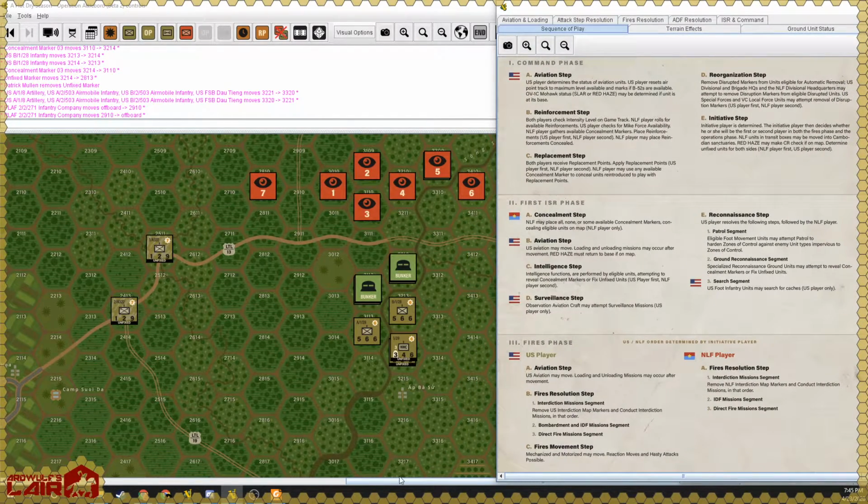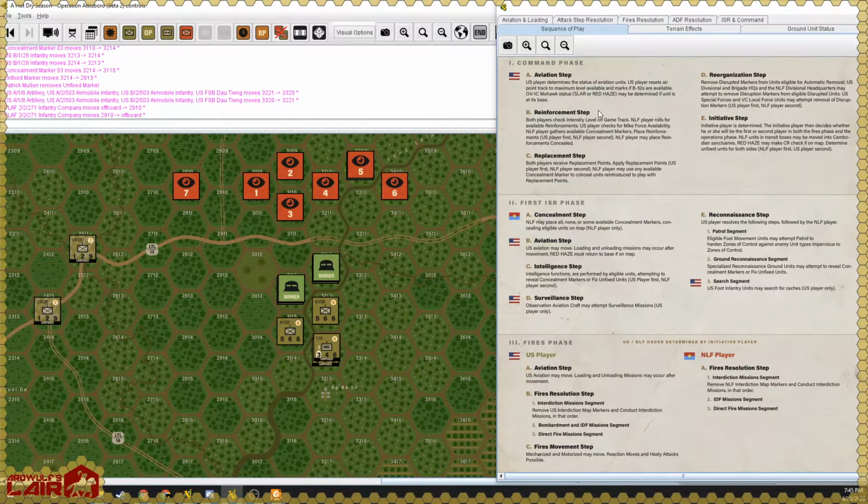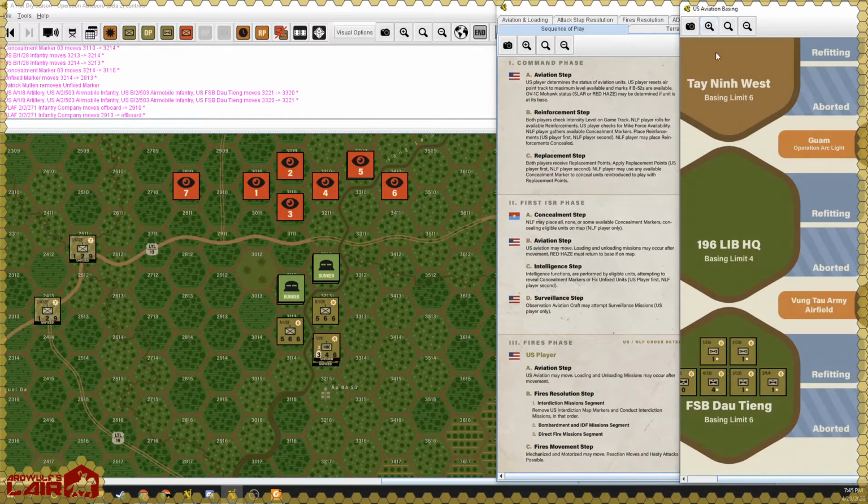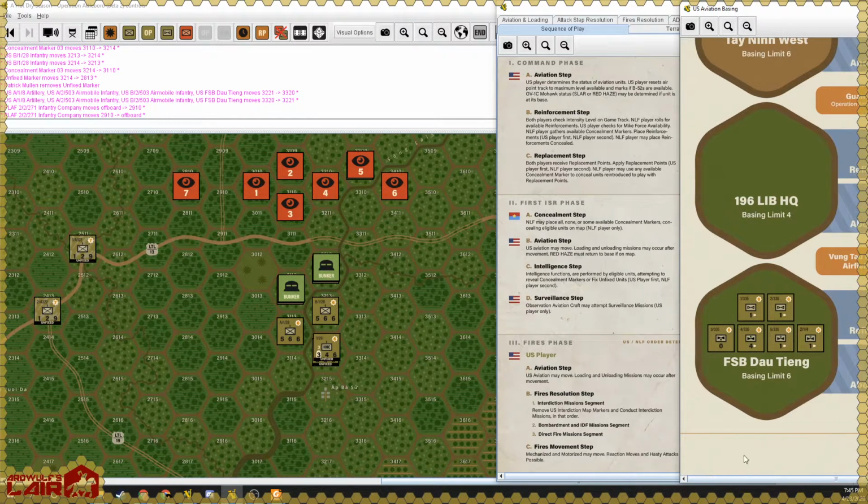All right. So here's our U.S. aviation step. U.S. player determines the status of aviation units. So those are obviously these guys. So the air mobile, which ones are the transports again? Okay, so let me pull up base because I can see it. I'm sneaky. So if we look all over these guys, most of the aviation assets here, they're from the 335th aviation company, which is basically from the 173rd. So the first two guys on the top, right? Those are standard aviation. So those are Hueys.